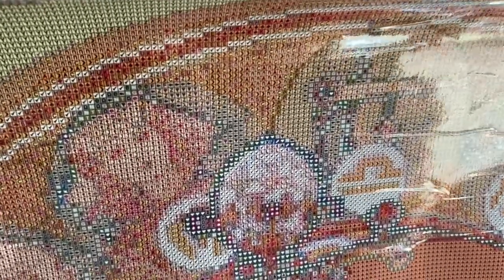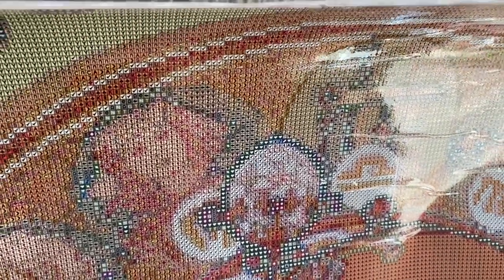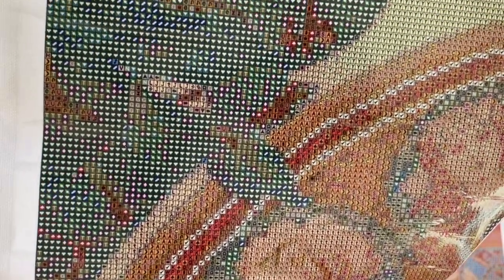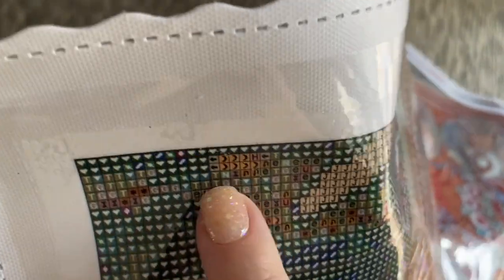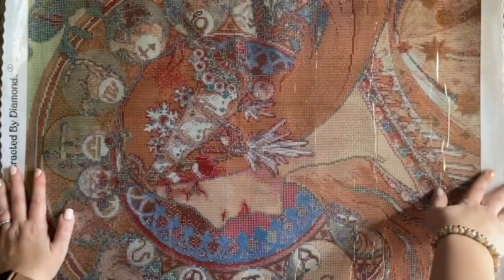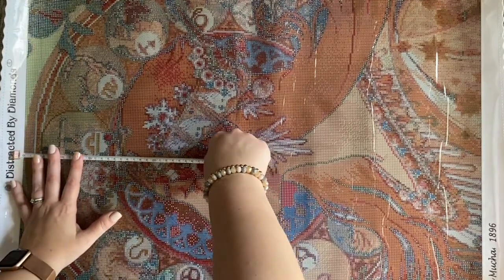The good news is, like I said, the printing, especially over here on these sections where it's like a black symbol on a lighter background, this is all printed crystal clear. I don't see any symbols, initially at least, that I think I'm going to mix up with others. The biggest culprits in this piece by far, I think, are going to be that heart and that downward pointing triangle. So those are the ones you're gonna wanna keep an eye out for. Otherwise though, this is looking amazing as far as printing goes and all of that. Let's do a really quick measurement and see if we are looking true to size.